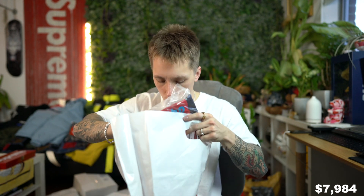Next up, these tees didn't do that well on StockX. I'm curious to see how they've done since release. I'm also thinking about making a video like my friend Boone does — which pieces are bricks and which are grails, what resells for money and what doesn't. I'm pretty sure this particular tee goes for right around retail. Honestly I'm surprised — I think this piece is really sick and one of the doper Supreme tees in quite some time, but it's not the best of the season. We'll show some better tees momentarily.